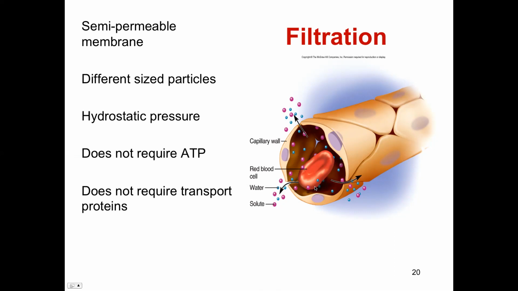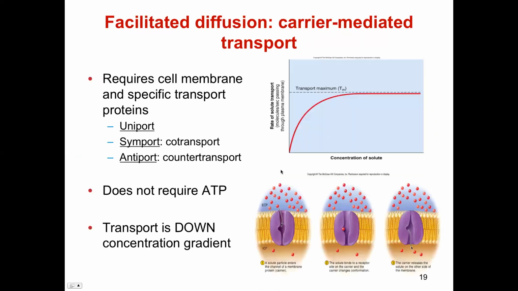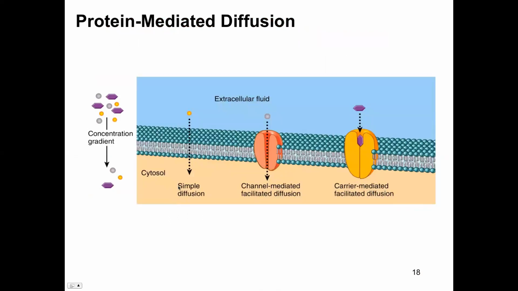So when we're talking about filtration, we're talking about more along the lines of what's happening in this case, right? Versus what I was saying before with dialysis, which is diffusion across a membrane, right? A semi-permeable membrane, because it's going to let some things through and not others, okay? Depending on the size of the particle, all right? So that would be more like dialysis.